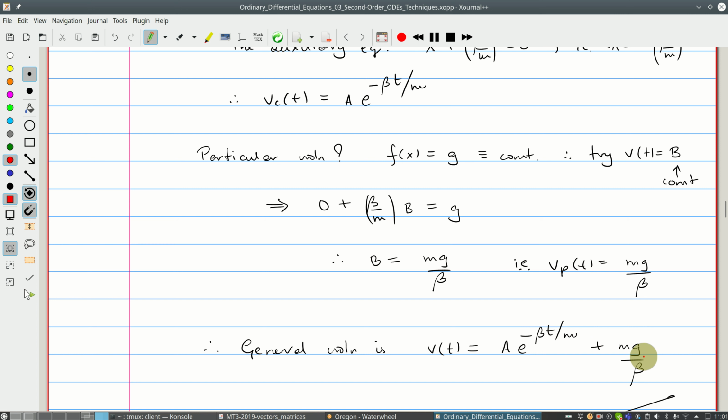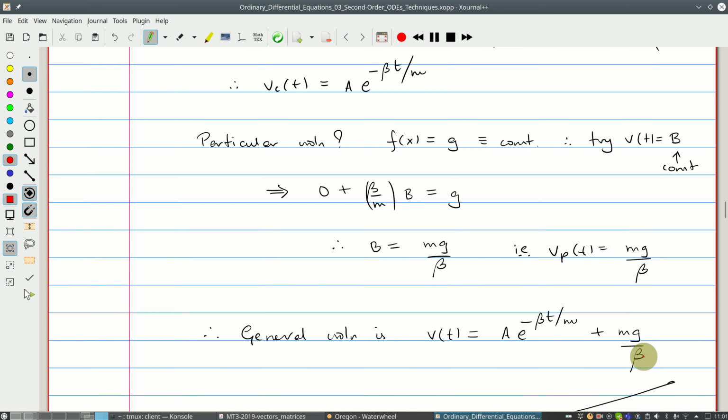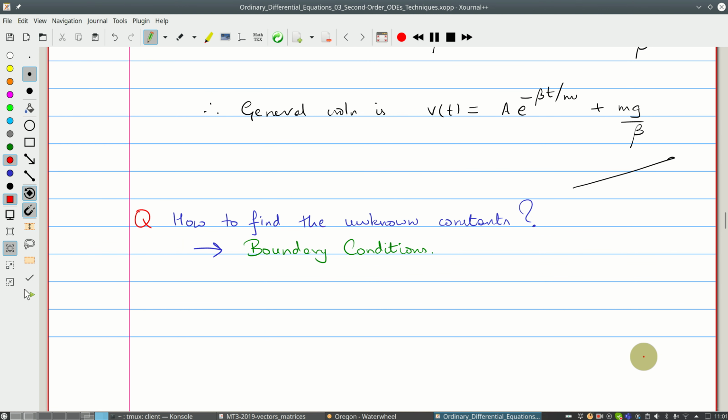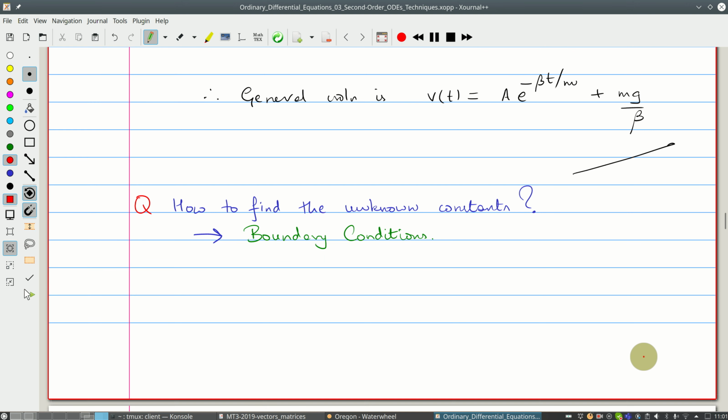That was fast, wasn't it? I mean, it's much faster once you've realized what special case of differential equation you've got. These specific methods are faster than those involving an integrating factor. So how do we find the unknown constants? Well, for that, you've already seen what happens for first order ODEs. We need boundary conditions. And we're going to see much more of this in subsequent tutorials, so I won't say much more here except to lay down the general principles.